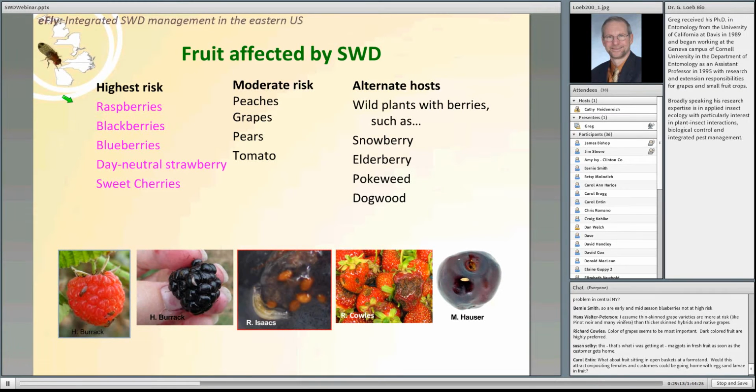Rich Coles noted, and something I meant to mention, that some of the things he's observed both in the lab and in the field is that color can be quite important in terms of attractiveness to these adult flies and for oviposition, so dark colors, red colors, what they probably see, may be important, so dark colored grapes may be more attractive to these flies than light colored grapes. So some of our red varieties, the Pinot Noirs, the Cabernets, the Merlots, and potentially the Concord grapes may be more susceptible. And it's again something that we'll need to look at.